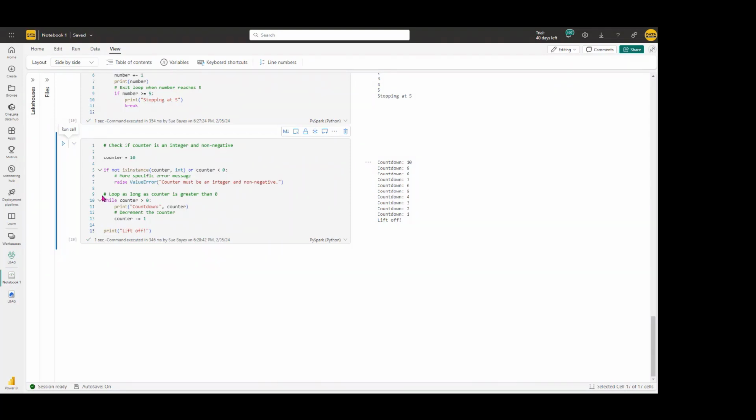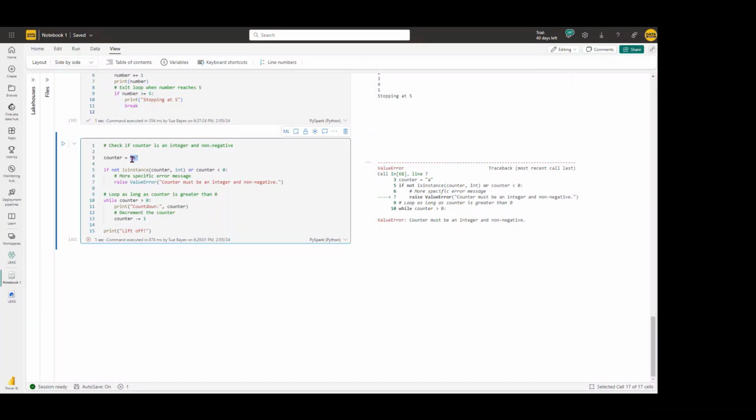Now, if I change this counter and make it, say, A to text, it's going to give us an error. And it should say, actually, it's a value error. So we can say, you're giving us the wrong thing. It's not only just telling us what's wrong, it's telling us it's a value error. So what you're putting in is wrong. And this is really handy when you're building code to actually put in an error to help the user understand what the problem is. And you can see there's a cross.